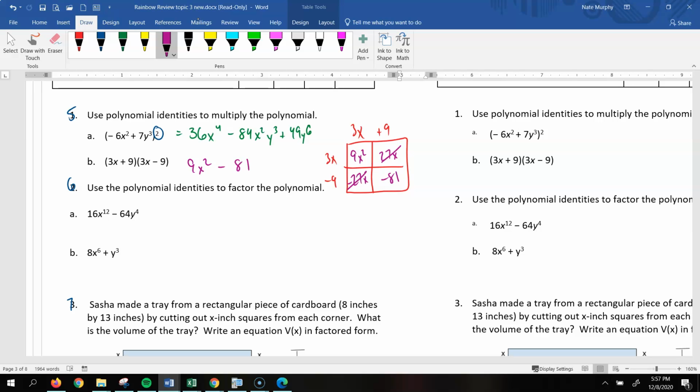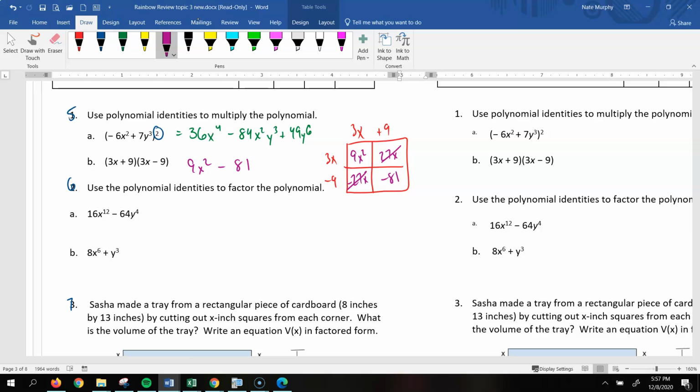And there's a trick where all you have to do is multiply these two together when we multiply by a conjugate. So 3x plus 9, 3x minus 9, they're what we call conjugates. So you get 9x squared. And then if you just multiply the last terms together, 9 times negative 9, you get negative 81. That's another way to do it. But otherwise, when in doubt, just always stick with what you know. So using that box method would help.